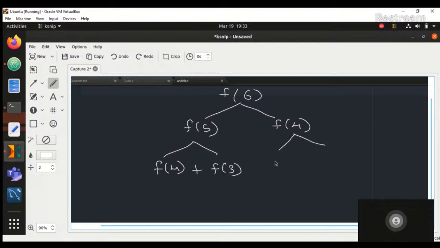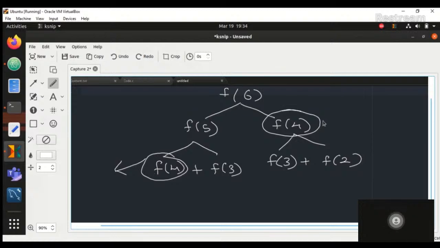To calculate this fourth again, you're trying again as Fibonacci of 3 plus Fibonacci of 2, and you keep splitting. Now if you observe, you're calculating fourth Fibonacci number twice. Whether you calculate here or here, result is same. Result will not change. Then why are we supposed to calculate it twice?